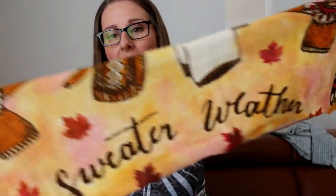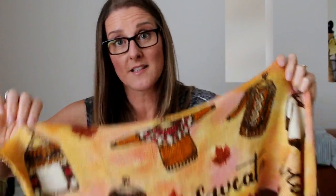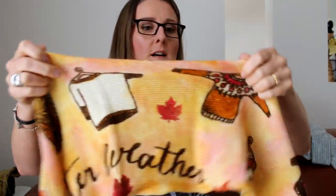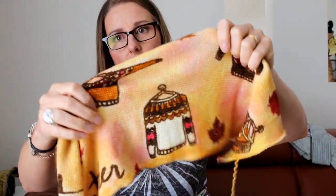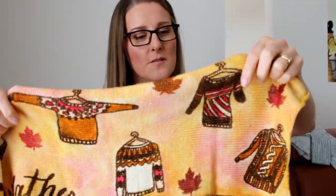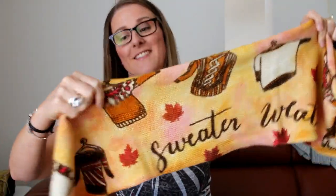And of course, I don't know if you can make out the word, it does say sweater weather. And these are actual sweater patterns that you can buy on Ravelry. Like, there's Joji Locatelli's Boxy, and there's Sunset Highway, and I can't remember the name of this, but I think that's Vera. So you can actually make all these sweaters from real patterns, and she's pictured them on here, and the colours are just stunning.